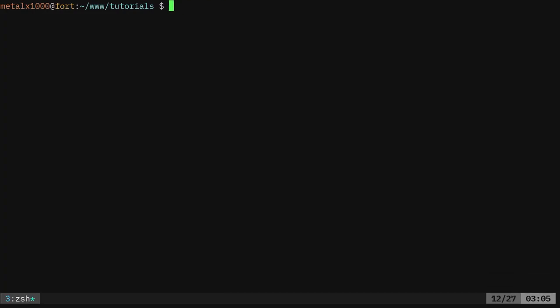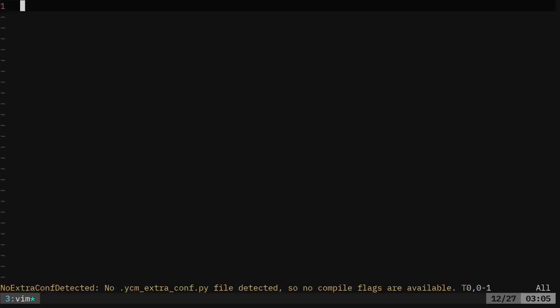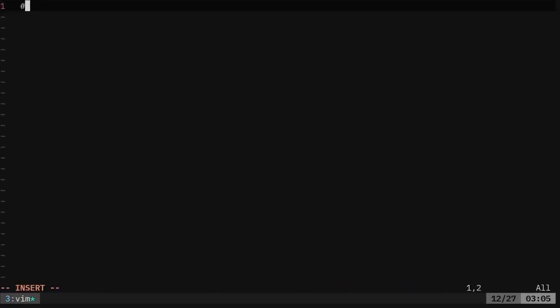I already have that installed, so I'm going to use Vim as my text editor, but use whatever text editor you like, and I'm going to create a file called hello.c, and we're going to do our first little hello world. So in here I am going to do my first line. I'm going to say #include, and then a space, and inside these angle brackets I'm going to say stdio.h, the standard in/out header, and that's going to give you all your basic little commands.